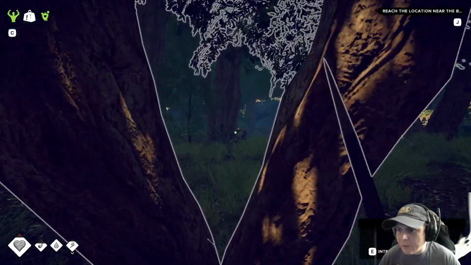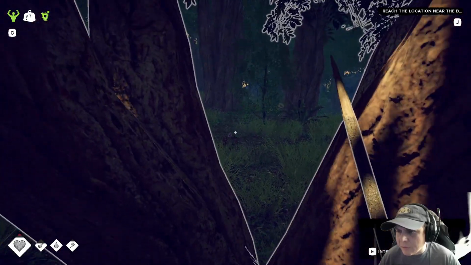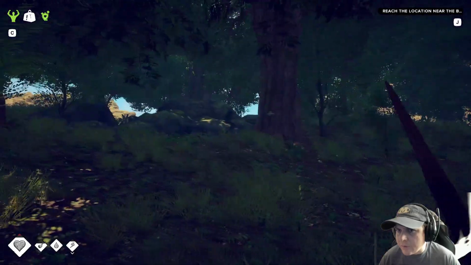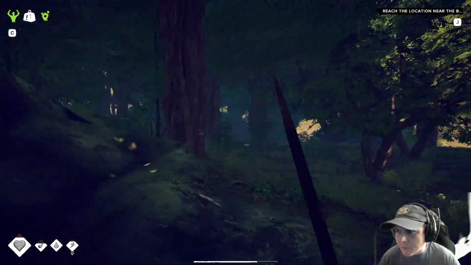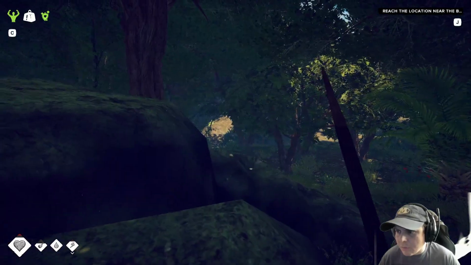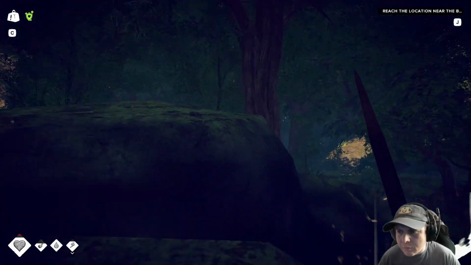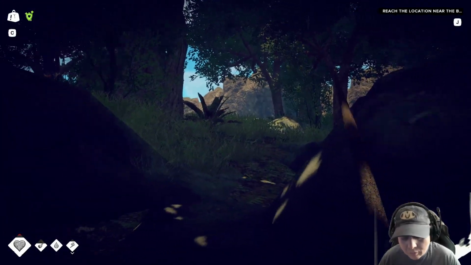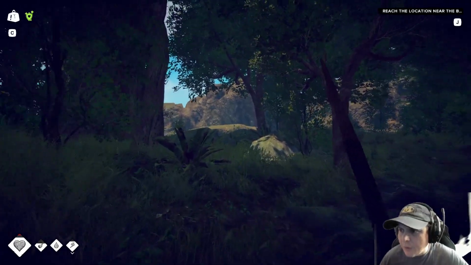Up. There he is. Oh god. There's a snake right there too. Try and sneak around there. I don't need to tangle with him right now. Oops, no! Alright, let's see. Yeah, okay. Let's keep going this way. Yep.